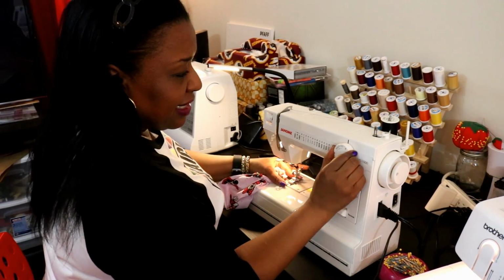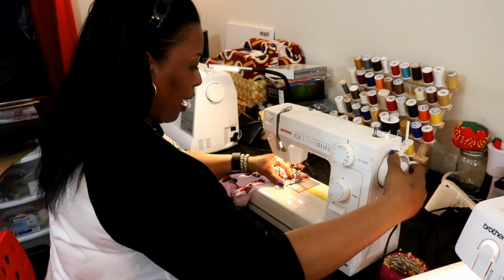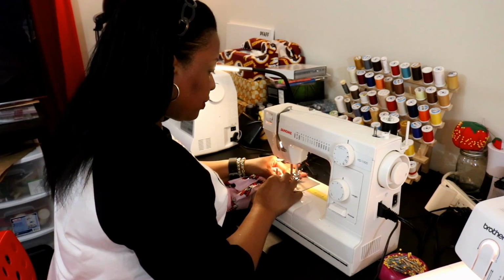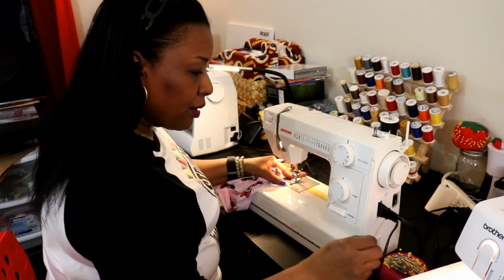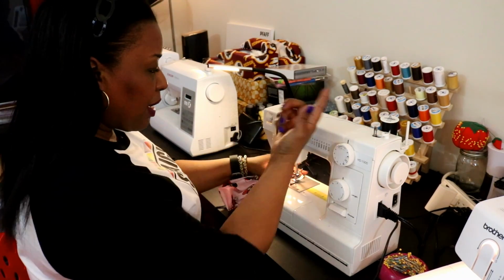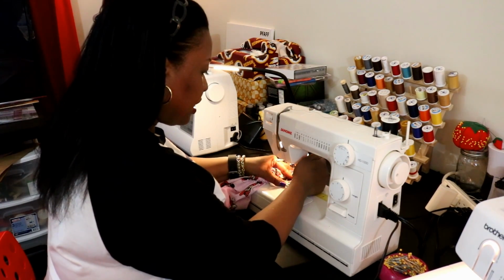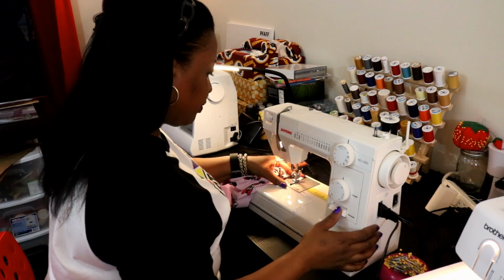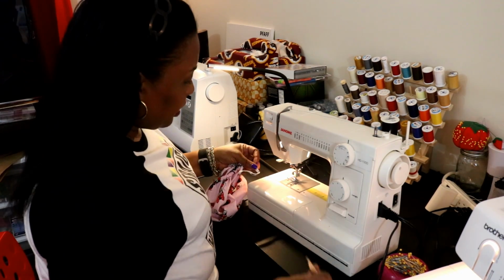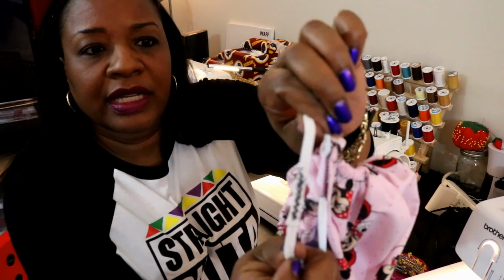And what I'm going to do is a zigzag stitch, because the zigzag stitch stretches along with the elastic, so it won't pop as it's being stretched. So I'm going to pull the pin out. I'm going to go up and down maybe twice. So that's the first lap. Then I'm going to move it over just a little and go back one more time. Pull it out. Cut those loose threads. And that's how it looks.